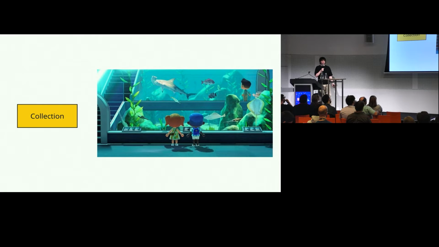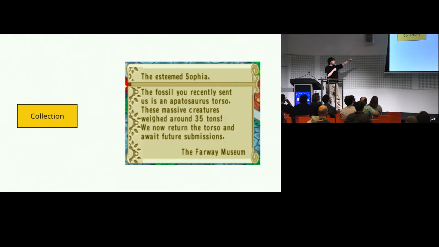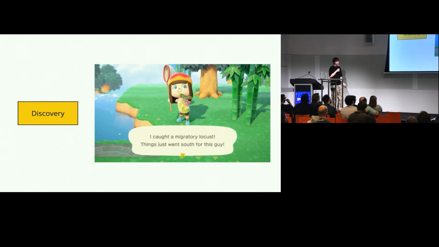And this is really delivered on, right? As I fill my museum, I get to wander around it with my friends. I get to admire the sharks swimming. I get to read information about them. That's collection. In the first Animal Crossing game, you didn't have a museum. You just had some guy who emailed you and said, "That's a sick fossil. Nice." That's it. That's not collection. That's nothing. That's just basic progression. I don't know what motivation that's trying to fulfill. It really ends up just being discovery, which is still part of it.